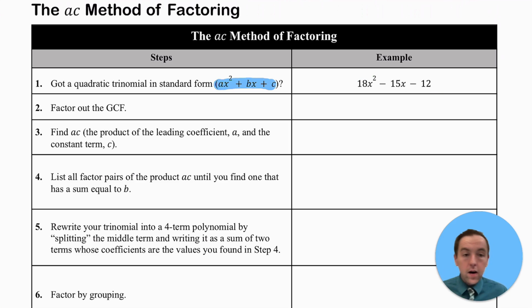All right, so our goal is to try to factor this, right? And we're going to use what's called this AC method of factoring to do so. Now, with any factoring, we can always factor out a GCF first. I say it a million times, and I'll keep saying it all the time, right?